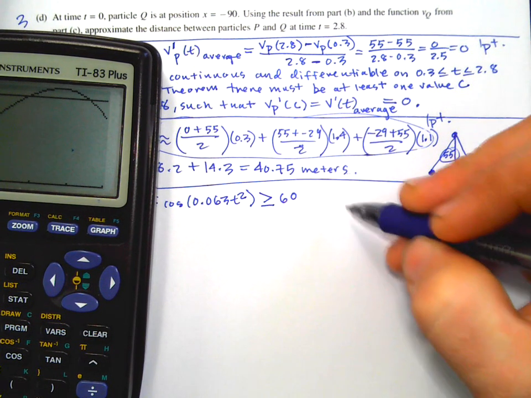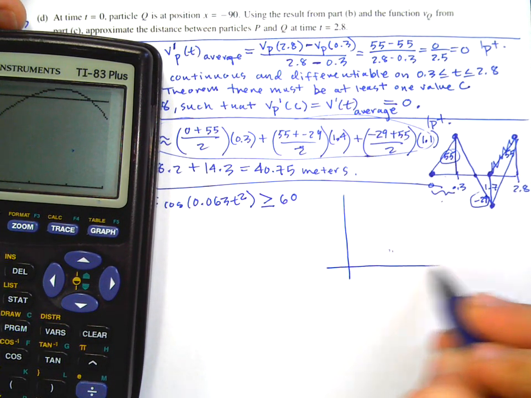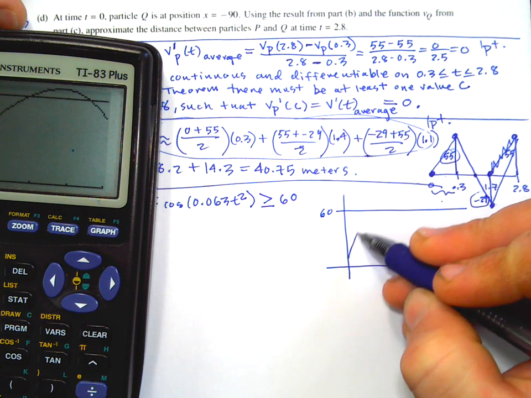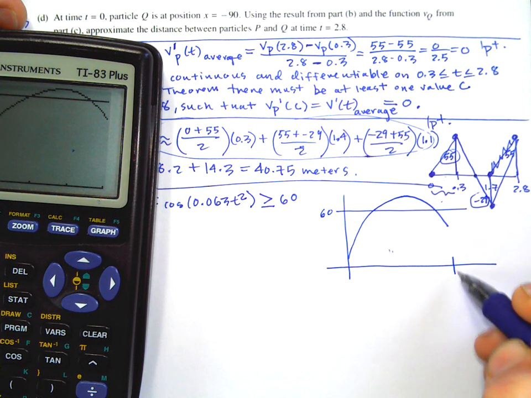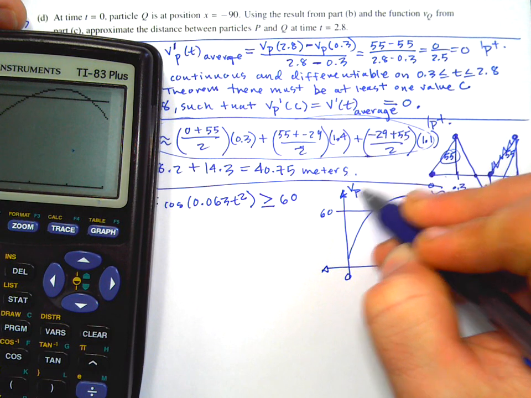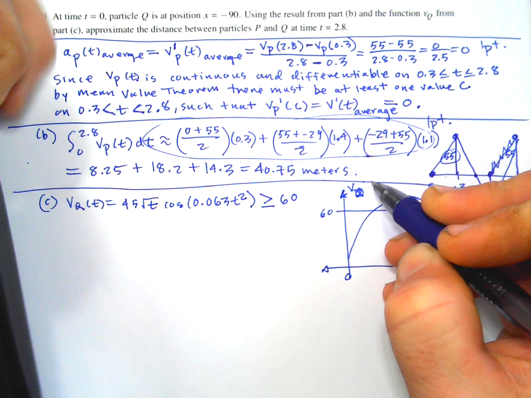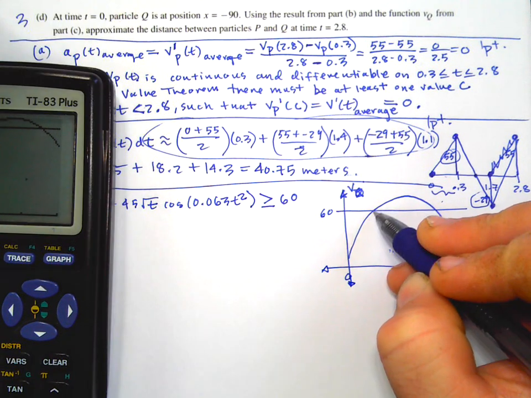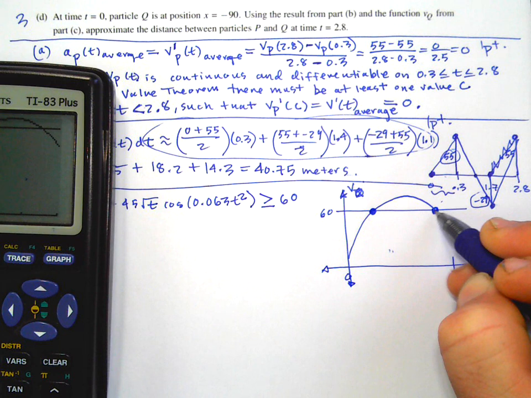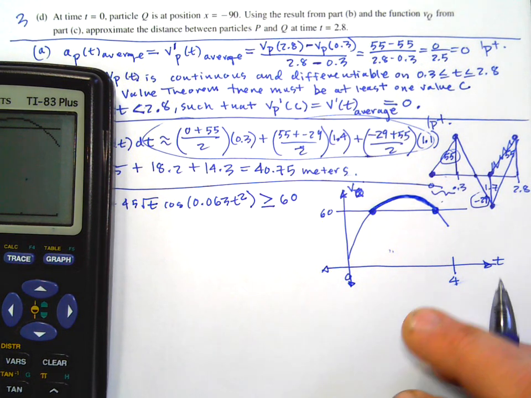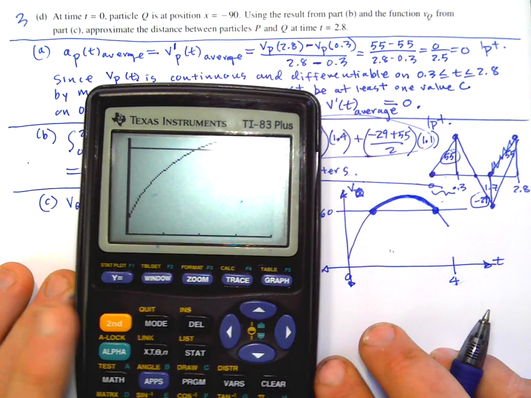Now I'm going to just draw a picture of that just to help me keep track of stuff. It's not to really get me any credit. These sketches I draw. So that's 60. And then this graph goes like that from 0 to 4. And this is the velocity of Q, by the way. Right? We're ignoring particle P right now. So we want to find this point and this point, and it's at least, so that means including. And that's the portion of the graph we want. So it's easy to do now that we have this graph.